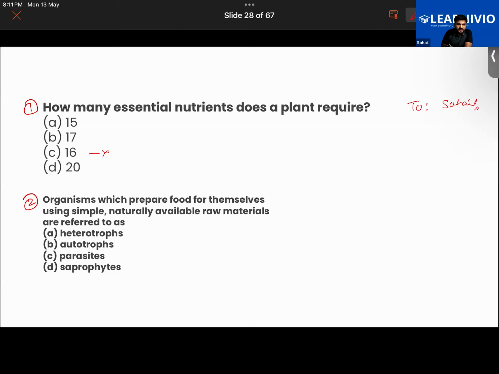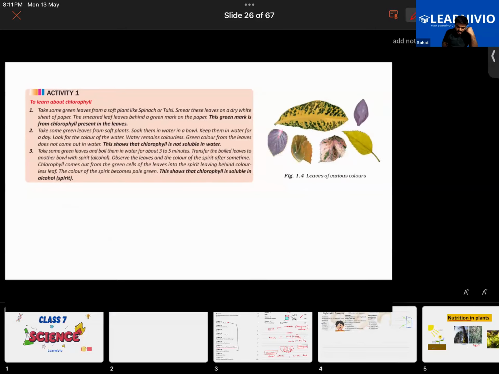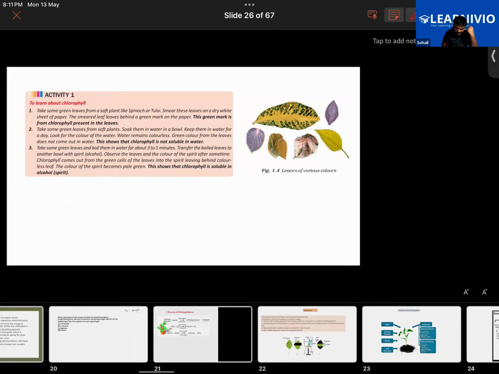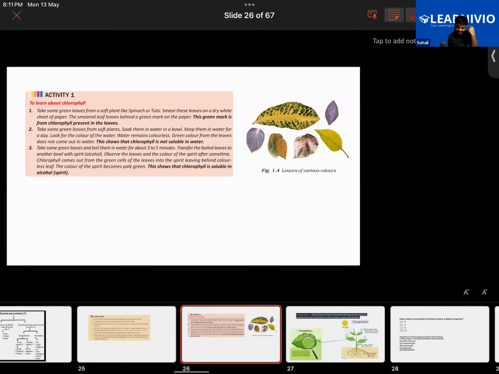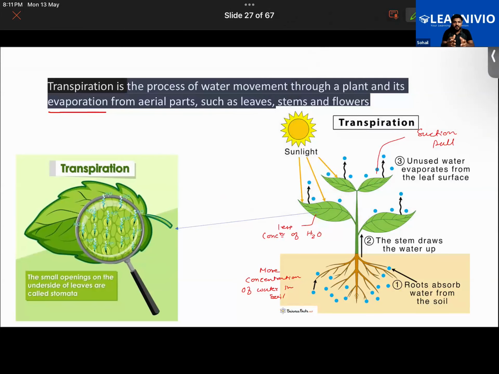So the second one, for this you have autotrophs. Just now we have learned about the plants that, using the raw materials, can prepare their own food. That topic is yet to be over, but there are two more things I need to quickly discuss with you guys. Now tell me, the movement of water, minerals, and salts from the soil will always be in the upward direction, isn't it?